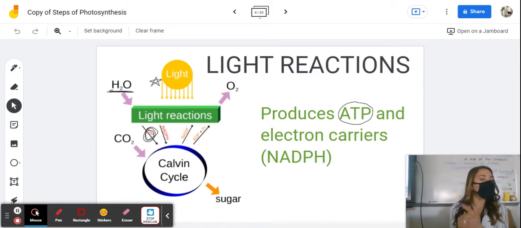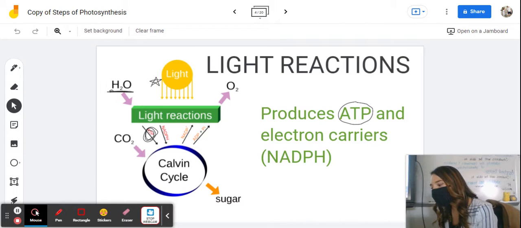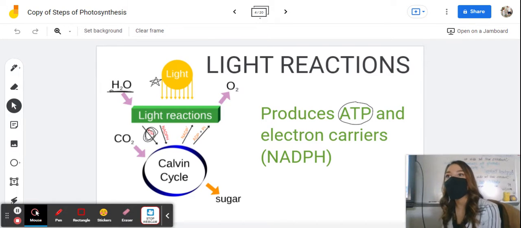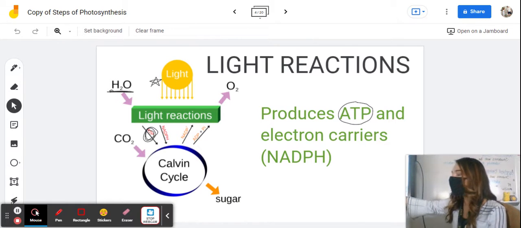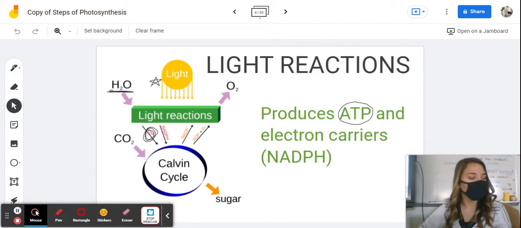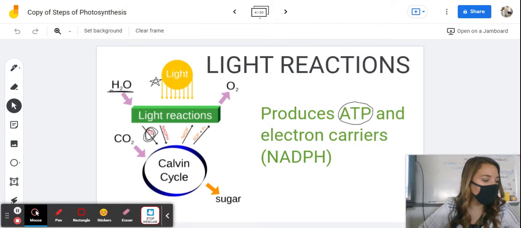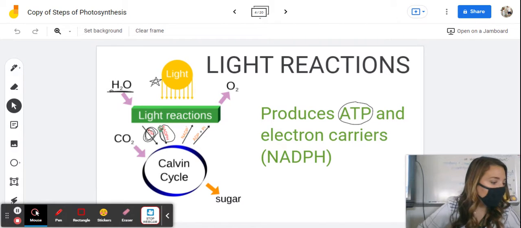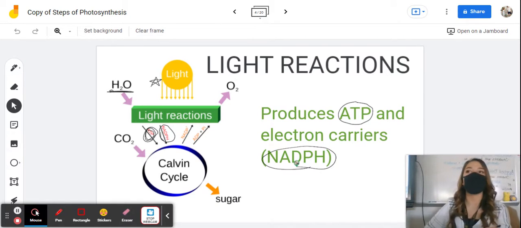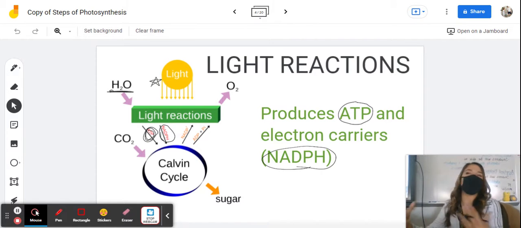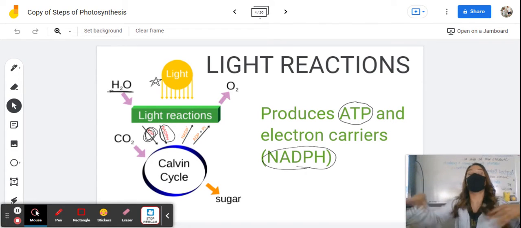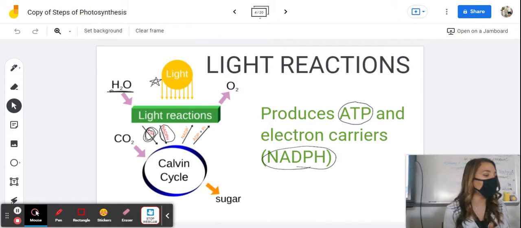Can you remind me, Bianca, what's the other thing I'm sending over to the Calvin cycle, aka step 2? I split water. In the process of splitting water, I made a couple things. One is ATP. What else am I sending to the next step? Oh, she remembered the P in there. NADPH. Let's circle those. Again, those are high energy molecules here. The electrons have got some energy. ATP, we definitely know, is an energy-rich molecule.